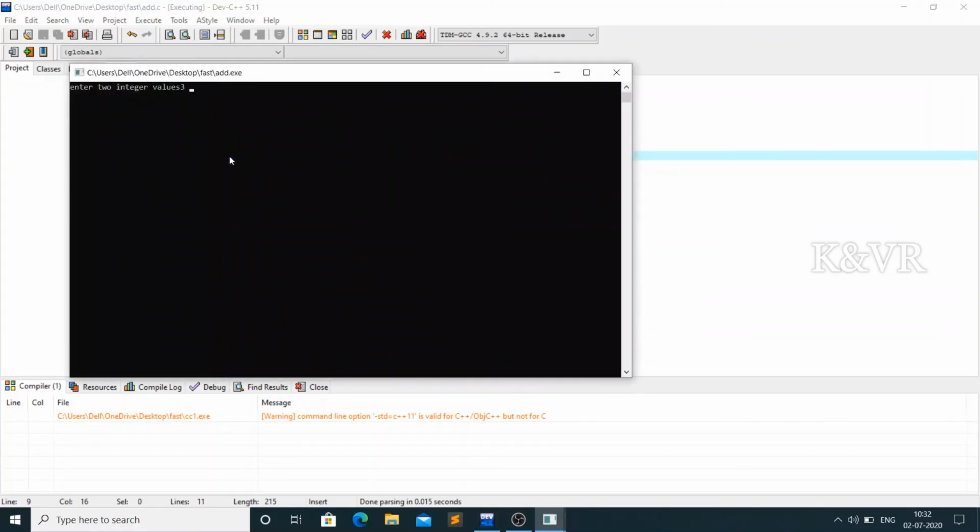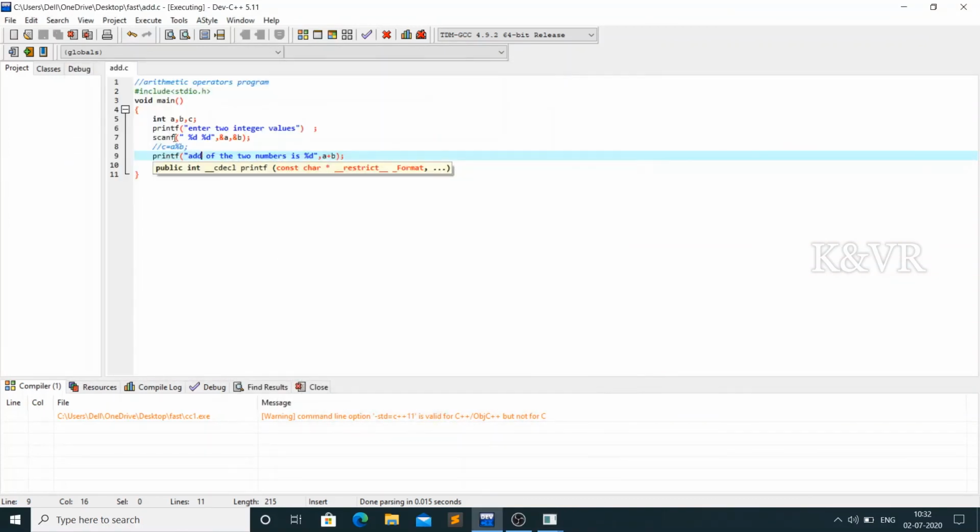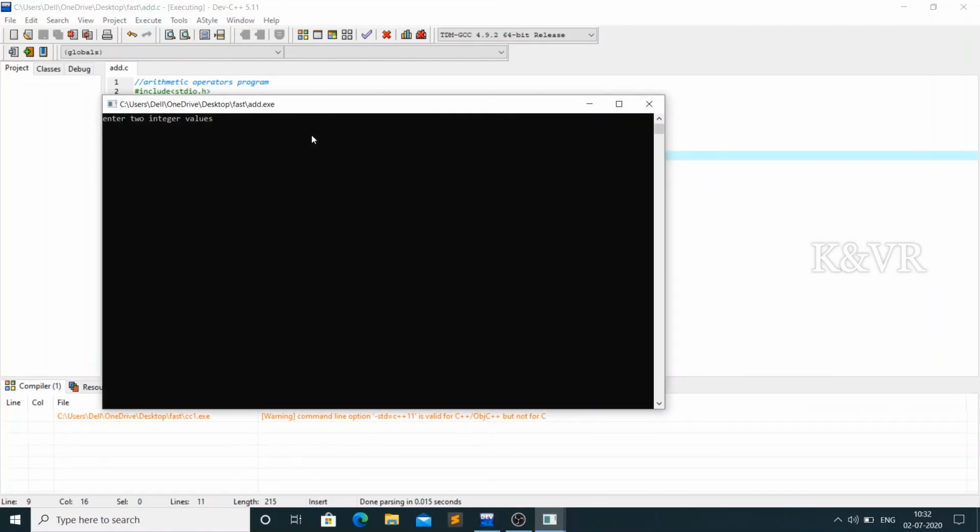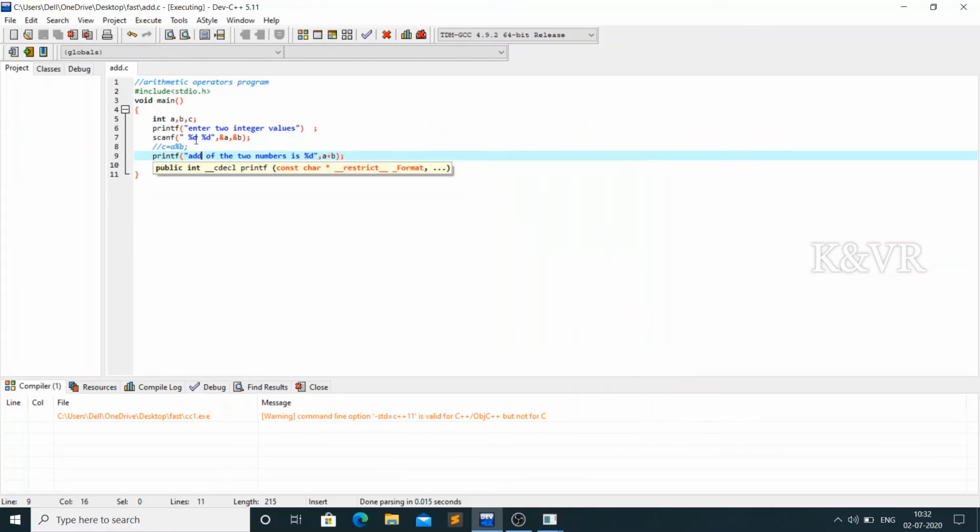Now, suppose I am taking 3 and 4. The result is 7. One more thing, if you use scanf like this, whenever we run the program and I want to take two values, 2 and 4, and suppose I don't enter 4, scanf will always check for input of type integer until you enter another integer.